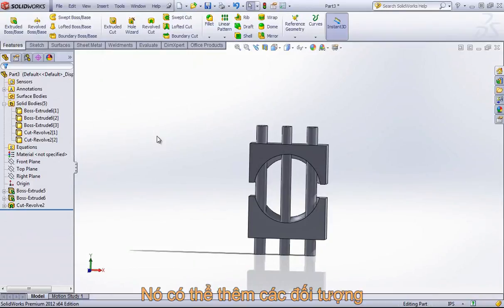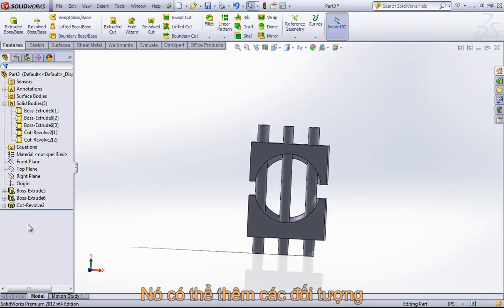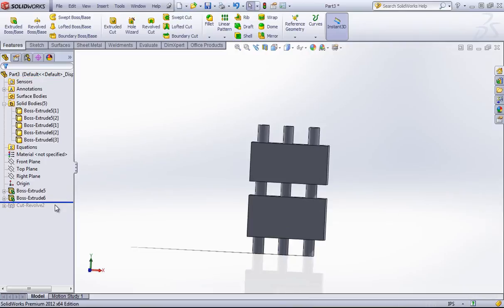All of this can be combined together with the combine tool as well, or adding another feature. So this offers a way to work with specific bodies without affecting the others. So you can quickly make changes without having to go back in the history of the part to be able to actually make those changes.